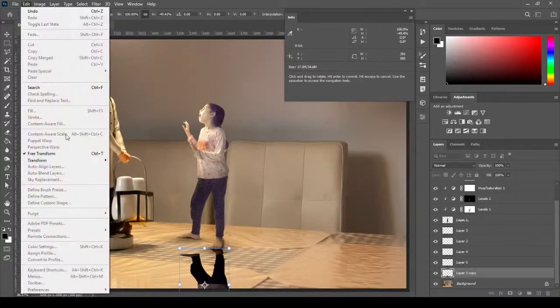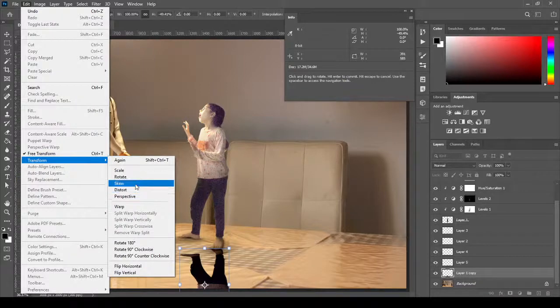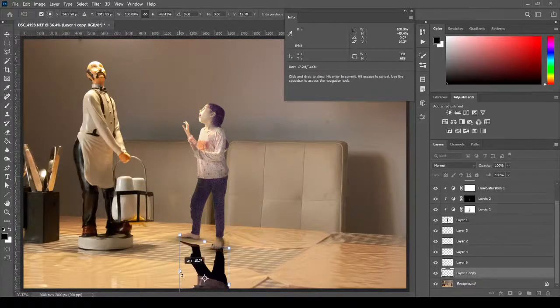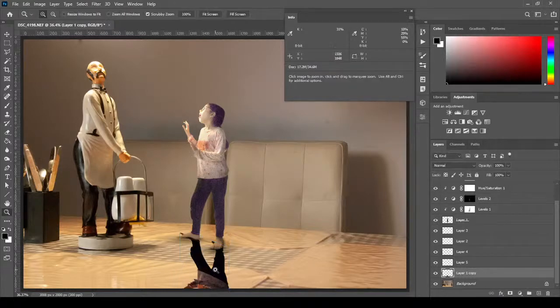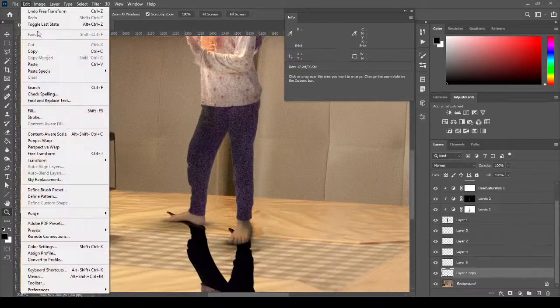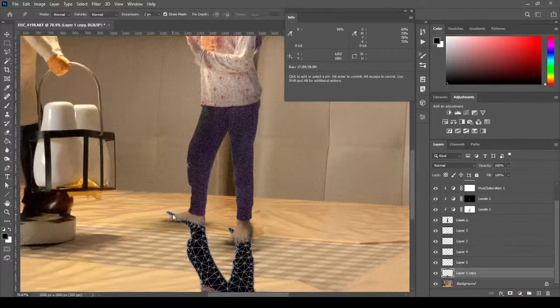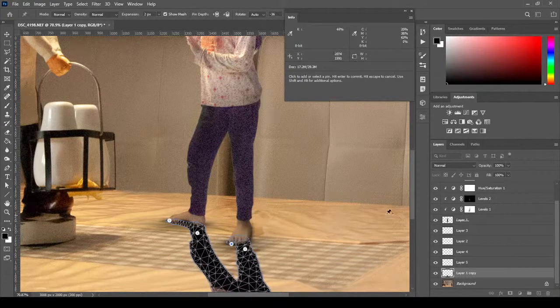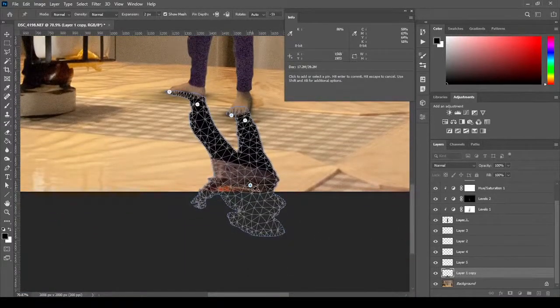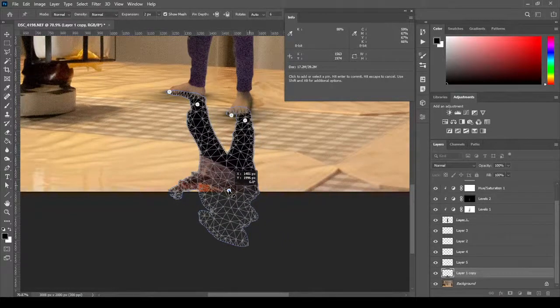So what I have to do, I have to go in the transform, skew, and you have to skew a bit here. And now, what else? I can use puppet warp tool and put some points here. And I can move these points just to match this leg with this. And you should not move from here.